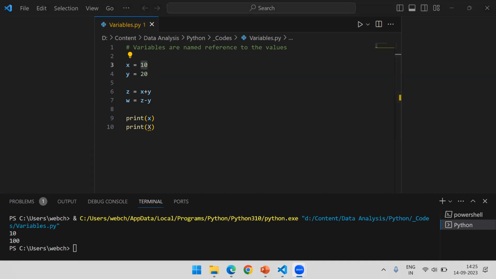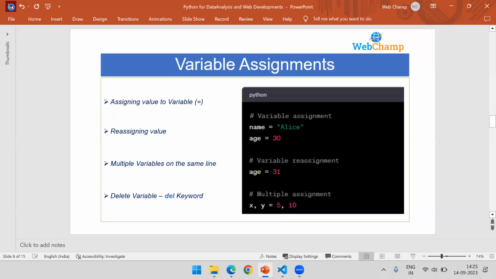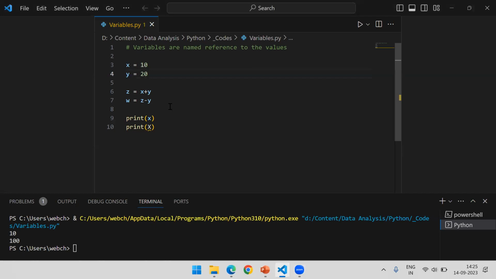Now, how does reassignment of a variable work? Let's say someone wants to update the value of a variable. There is a way. We can reassign the value to the same variable. How to reassign? Let's say I would like to reassign the value to the x variable. I would like to update the value somewhere in my program, after 100 lines of code. It is possible. You just have to say x is equal to 100.